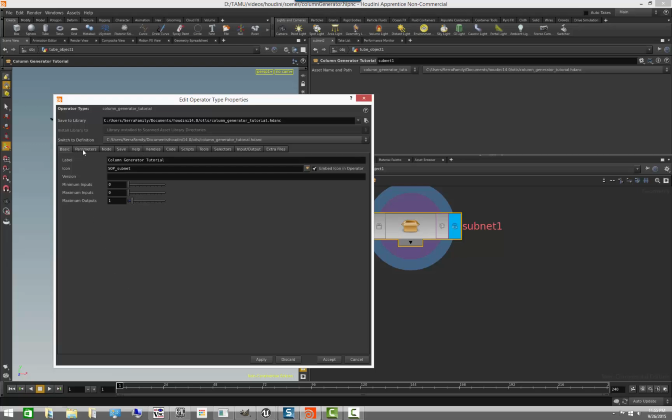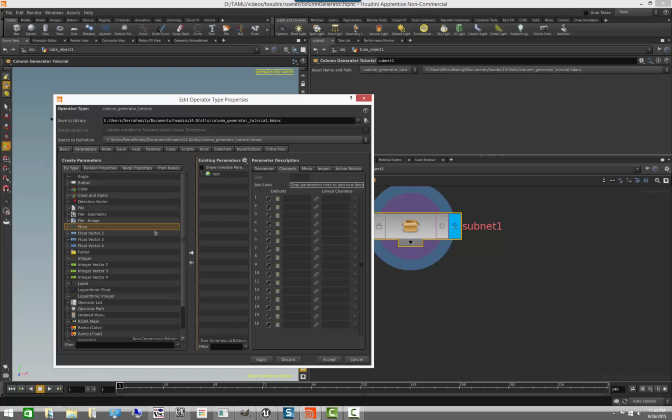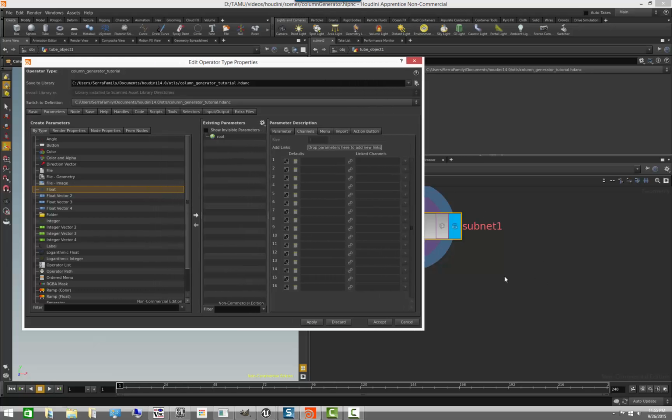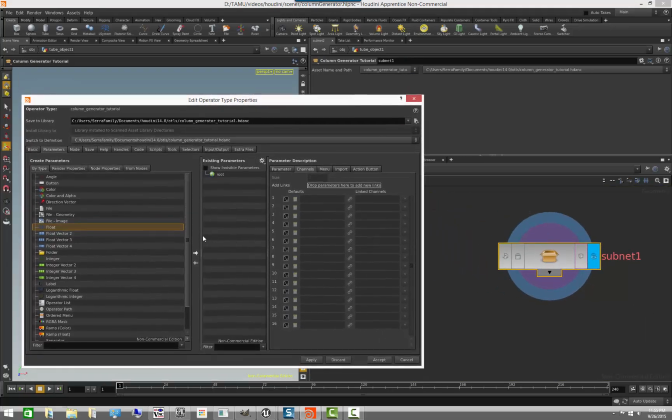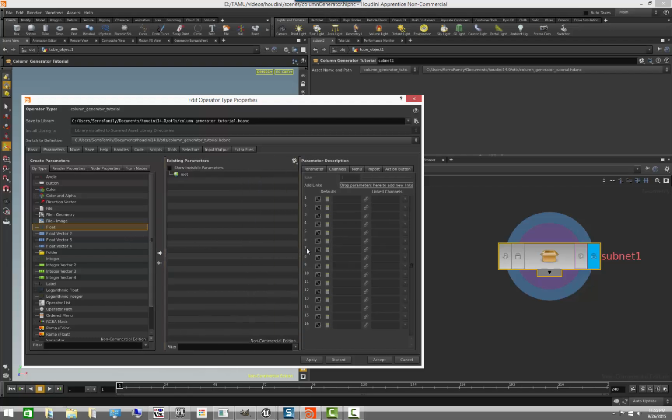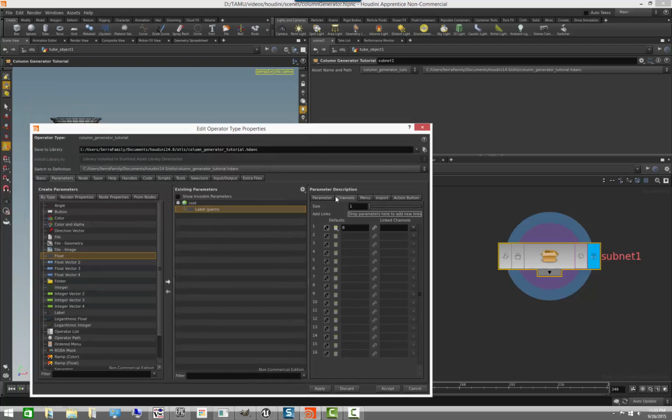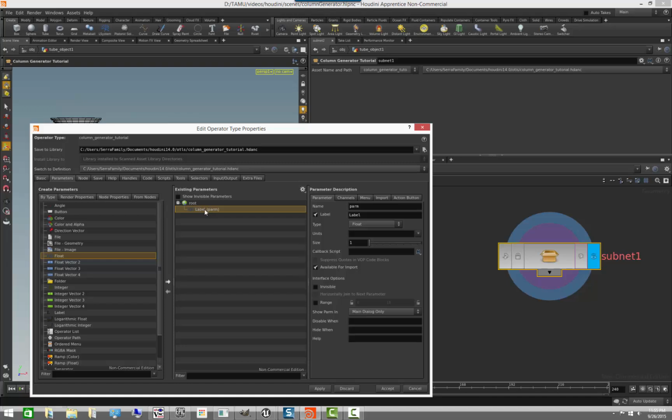The other one that we're going to look at that is very important for today's is the parameter window. So this is where we create our parameters for our digital asset. There are many ways we can go about doing this, but really the simplest way to create a parameter is to simply go from here. You can see there are many different parameter types that we can create. All that you have to do is click on one and click on the little arrow here to drag it into the right side. And when we do that, we get a new parameter in the list here.